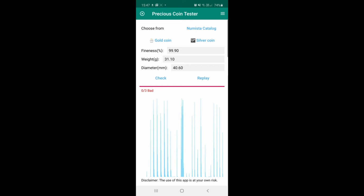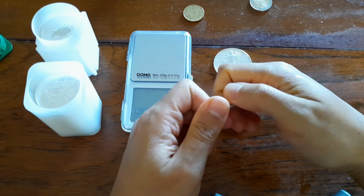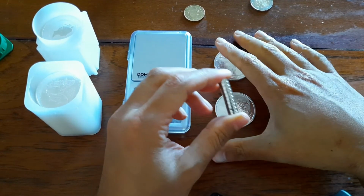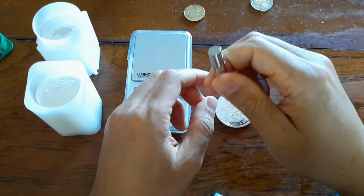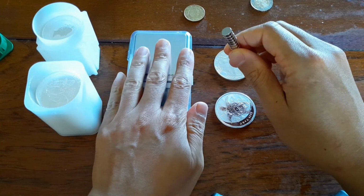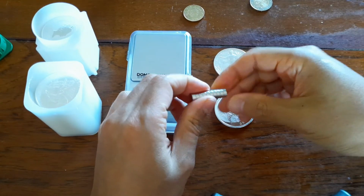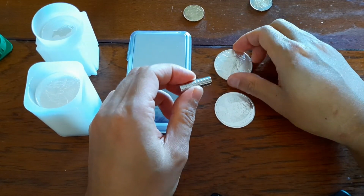And the last one, I did a few tests, not on the silver eagles, but on the €2 coin, which doesn't pass anything. Those are a few of the tests that you can use to test whether your silver is real or not. Remember, magnetism, weight, and sound. There is one more, which is you can measure the size of the coins.